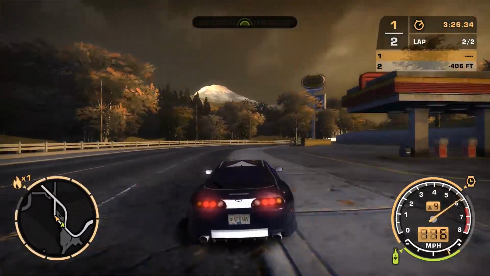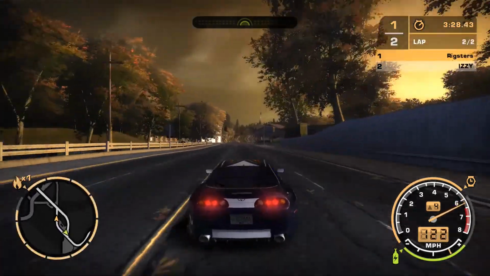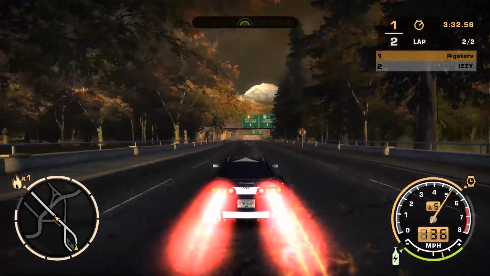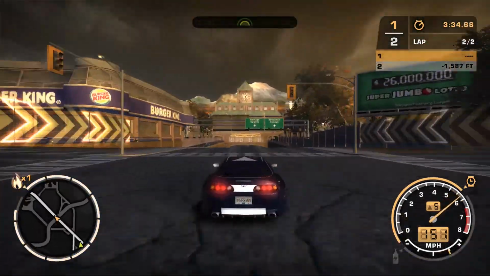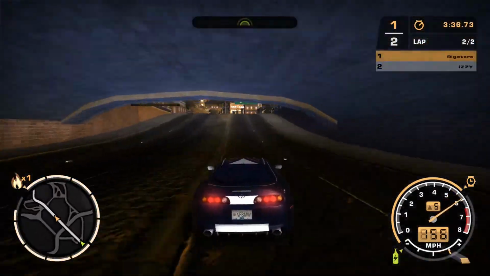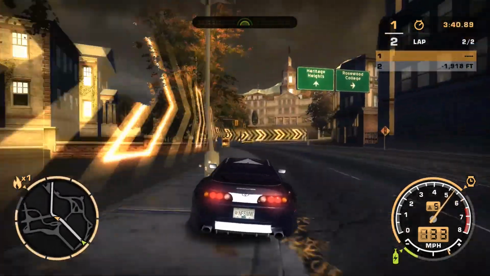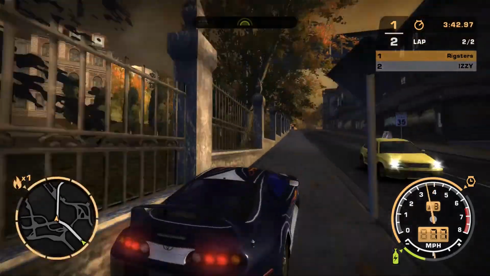Yeah, I definitely want to keep using a little bit of nitrous periodically. Gotta keep them honest, you know. Wait, did the boss just crash and do a 360? Oh, I'm flooring it now. I'm definitely gonna take advantage of that. Negative almost 2,000 feet.